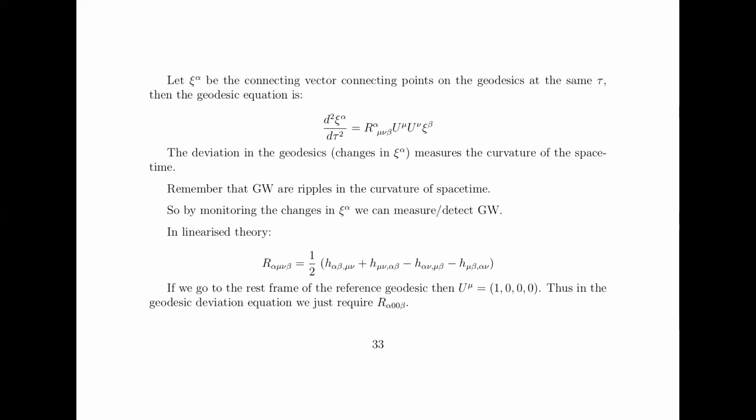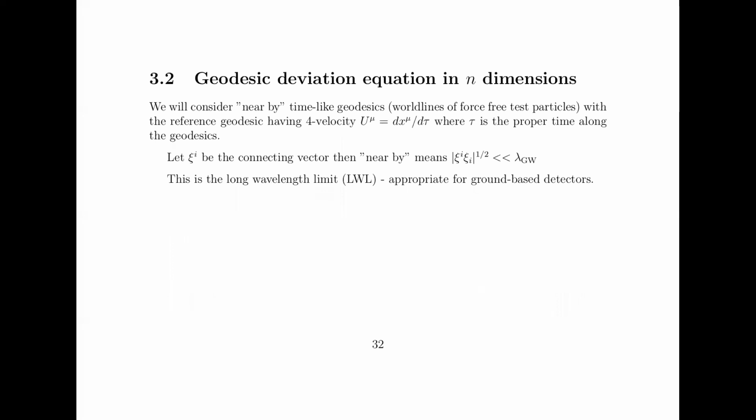So you said that this xi mu, can you go back? Yeah, the previous slide, 32. So you said that this xi mu is orthogonal to the world line u, right? But is this an additional constraint, because we require the deviation vector to be Lie transported along this four velocity. But you don't need it to be exactly orthogonal, but you can take it to be orthogonal. So that is just a choice that you are able to make. The connecting vector need not be orthogonal, because you can choose your parameterizations differently. How you choose tau here and tau there for the two particles, it's at the same tau, but one can always change those parameterizations. There's some freedom there.